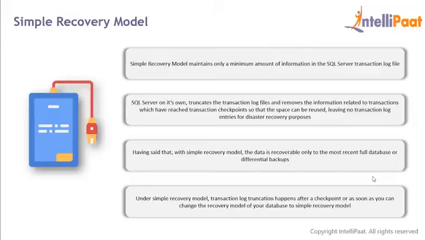Therefore, we will automatically lose any data modifications made between the time of the most recent full or differential backup and the time of the failure. The simple recovery model requires very little administration, and it is easier to manage than the full or bulk logged models. But there would be higher data loss if a data file is damaged.